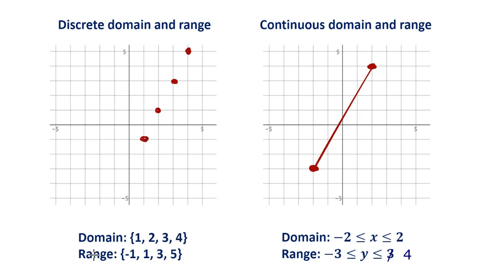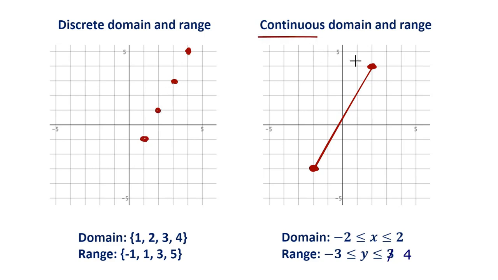And let's look at the range, all the y values. It looks like down here we've got a -1. Up here we've got a +1. Up here we've got a +3. This is a +5. That's a 1, by the way. That's where -1, 1, 3, 5 comes in. The range is all the y values. And this is what I meant when I said that for discrete domain and range, they're kind of separate. You see how they're not connected at all? It looks like just a bunch of coordinate points plotted on there.